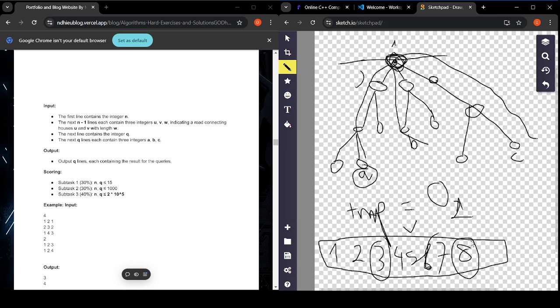So 8 is the leaf node, and if we traverse up, this will be 9 and 10. So let's say we want to know whether these two have a common ancestor or not.